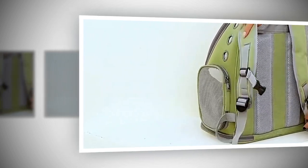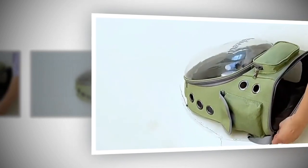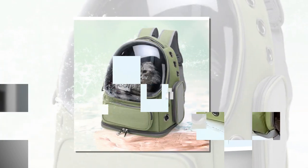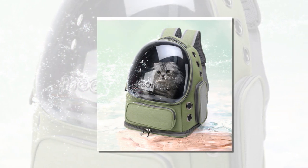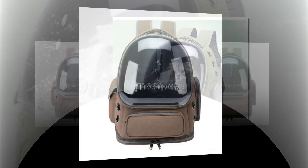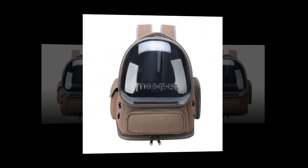Please watch the video till the end. Key Features and Benefits: 1. Transparent Design for Visual Stimulation. The standout feature of this Pet Cat Backpack is its transparent design. This allows your cat to see the sun and scenery outside, reducing anxiety and making the journey more enjoyable. Your cat will feel more connected to the environment, stimulating each adventure.